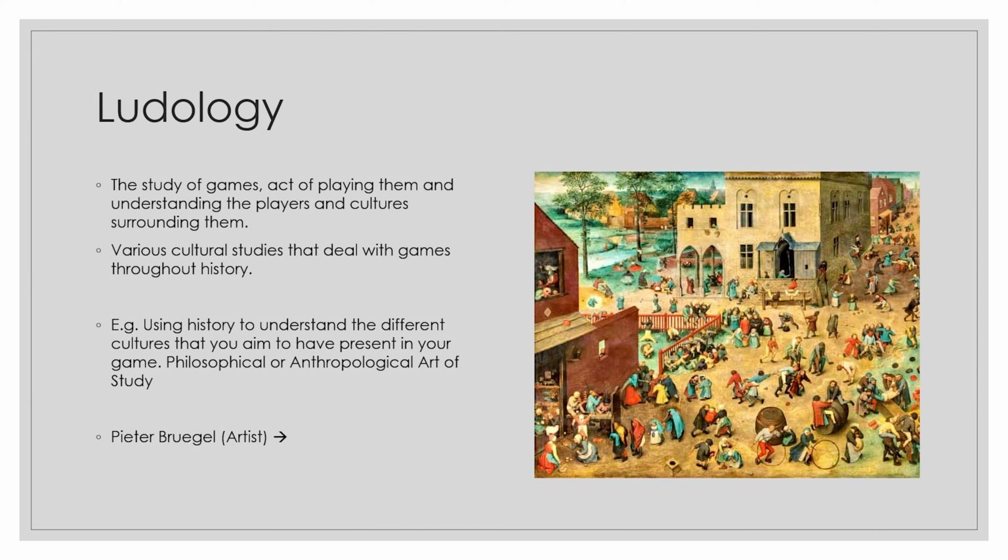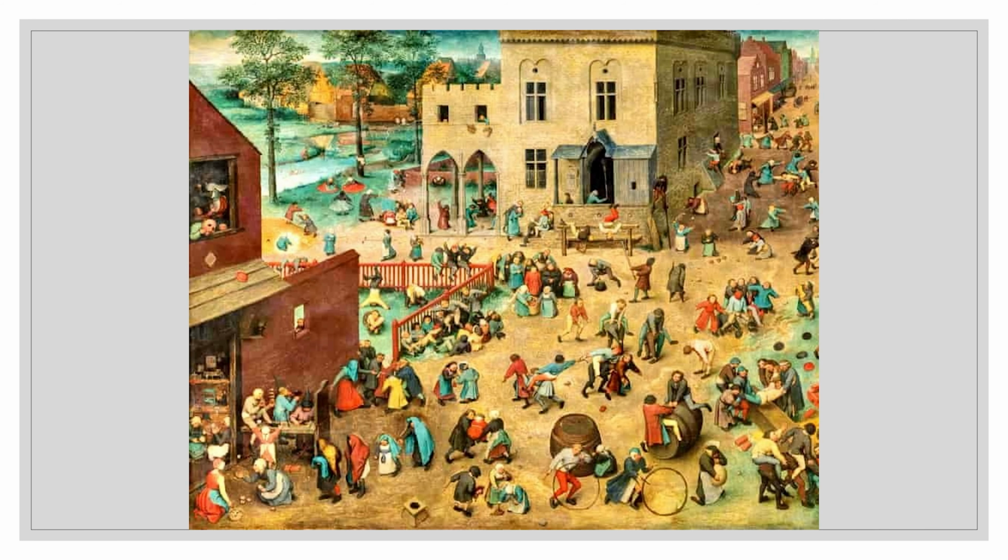In this image, if you take a good look, you could see that all around it there are multiple people playing different games, from adults to children. Say you have a sandpit over here, you have a river here that people would probably end up playing in. There's various forms of tag.